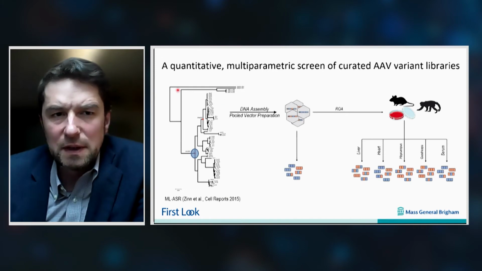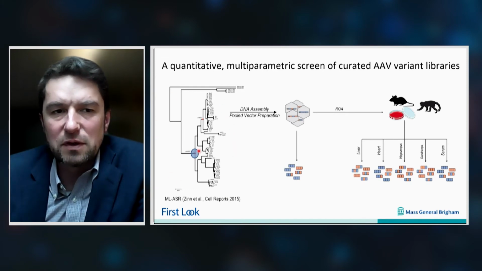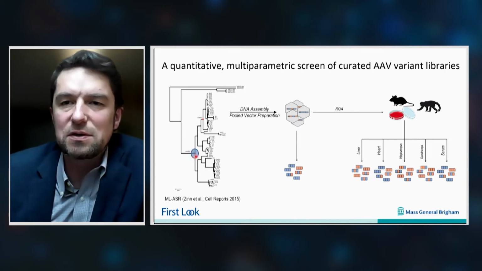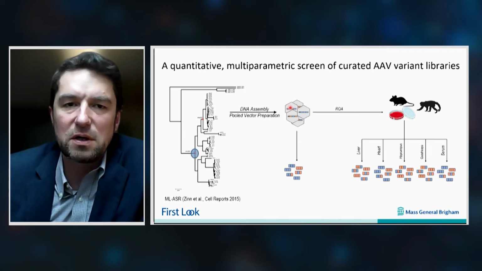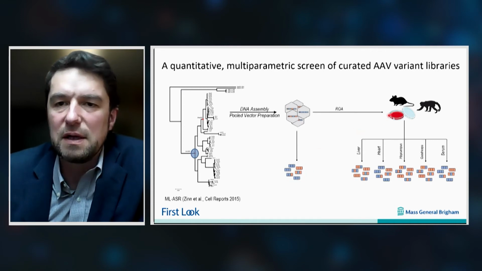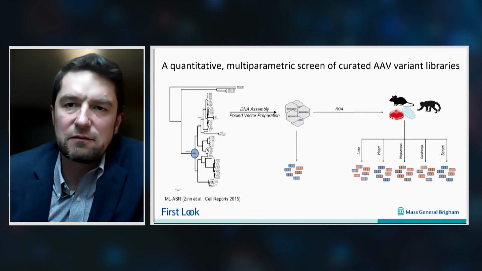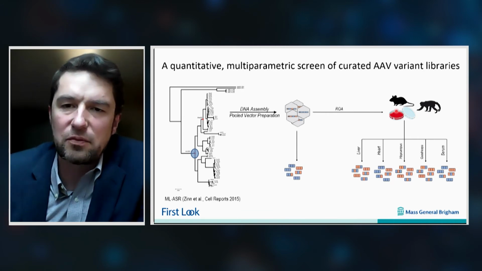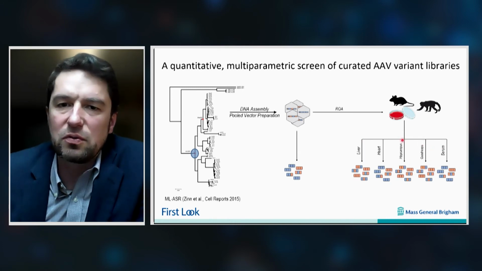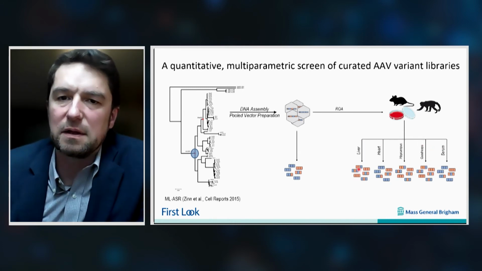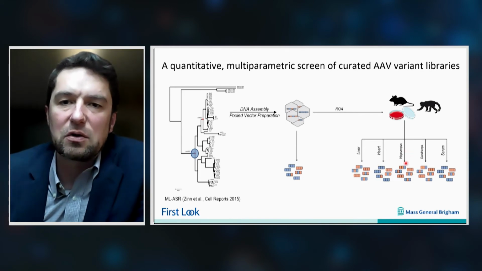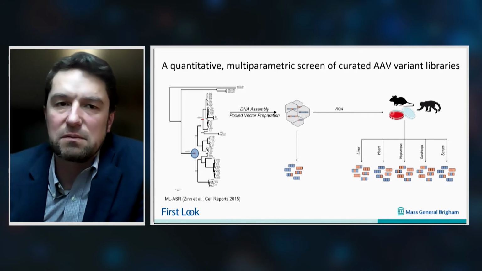Here's an example. We used evolutionary information to get to what we call ANC library, ancestral AAV libraries. These are these curated libraries I was talking about earlier. We barcode them, we quantify the input of a particular screen, and then we take screens into in vitro models, mice or non-human primates. And here we look at things in a multi-parametric way. Even though we are maybe primarily interested in, say, the liver, we still have full biodistribution as well as bioactivity data in all of these other tissues or all of these other models.